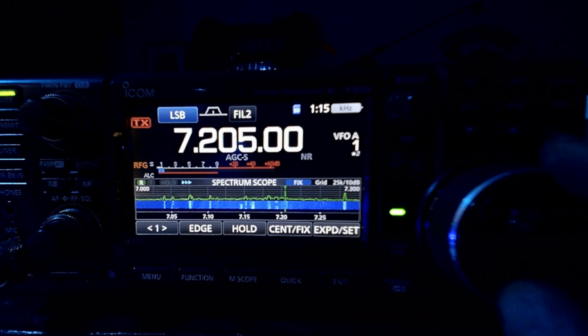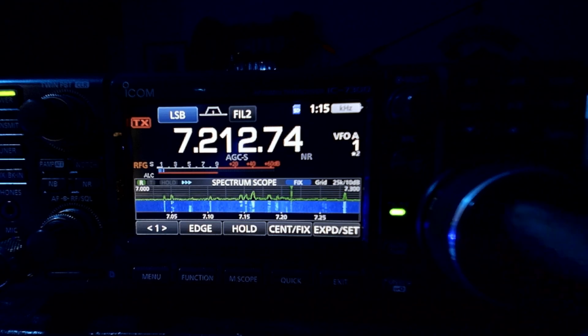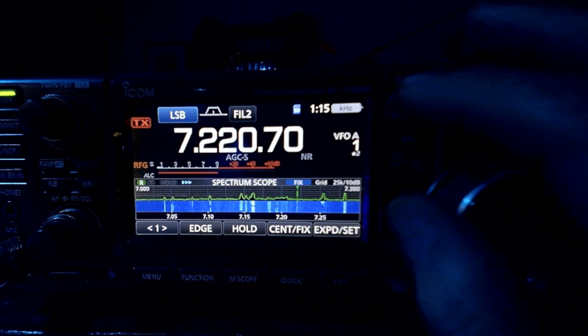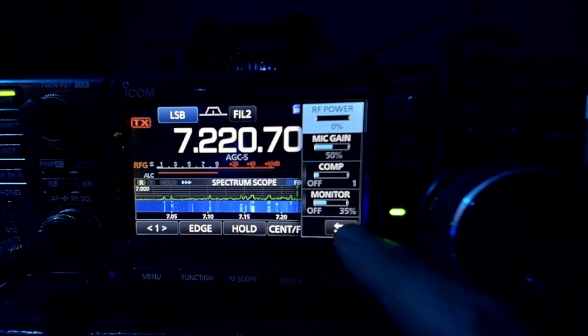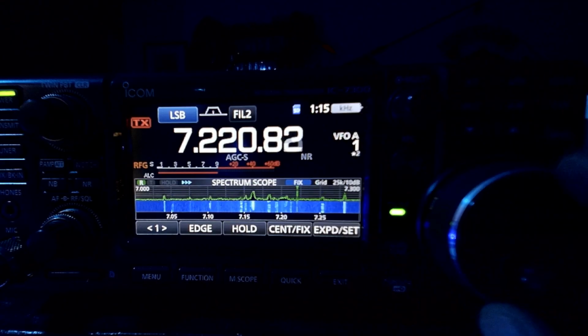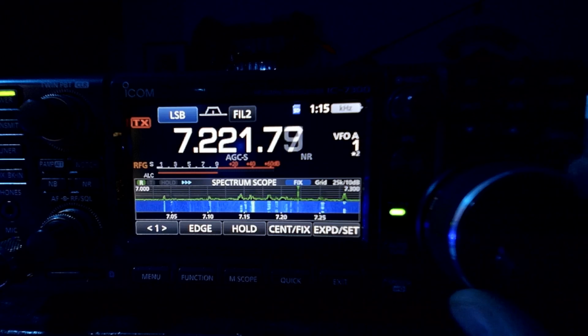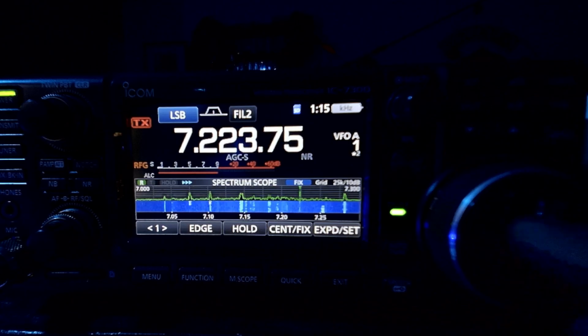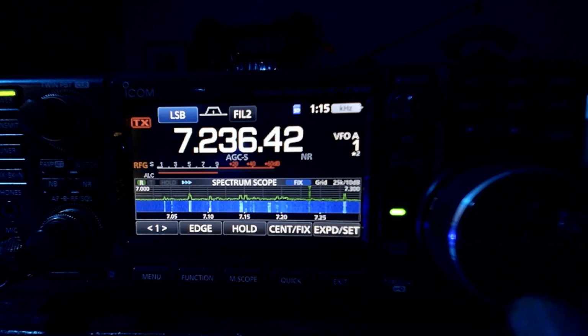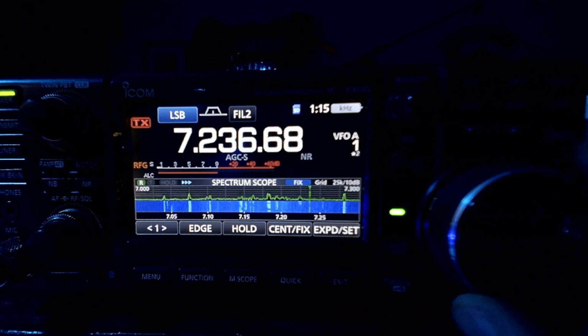All right. So if I find a clear frequency here, let's spin up here. My drive level is at 0, even though the ICOM does put out just a touch of audio. I'm going to make sure the frequency is clear. I don't see anything there. I really don't like that. Let's go a little bit higher. Let's go up in here because those guys get on 222 sometimes. Let's go to 37.